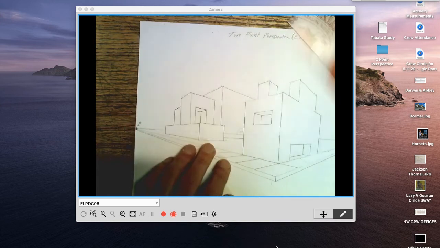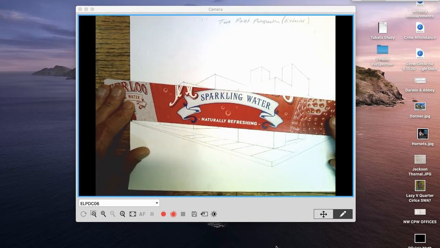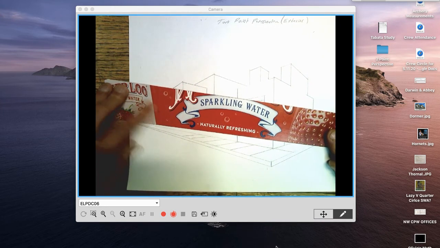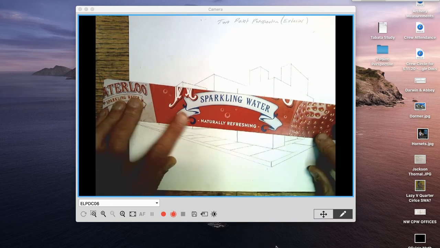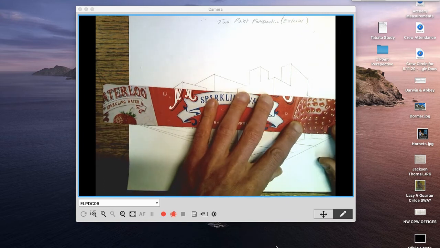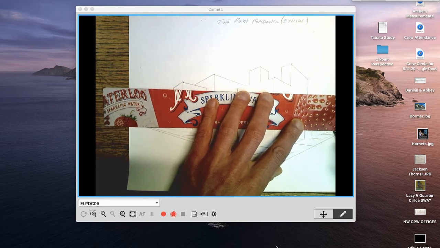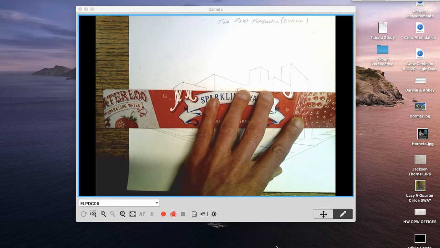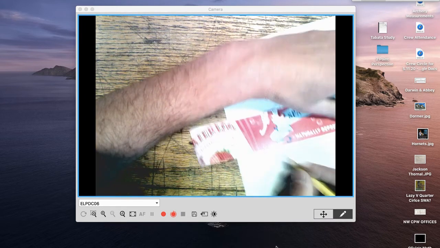Take the time to do it right, and use your vanishing point for every line you make here. So here's the vanishing point right here, and I'm going to draw these lines like this, making my estimate of how much smaller it would be the next time, and then keep going. If you just keep doing it, they'll get closer and closer together, and within a few of these lines, they'll be so close together that it'll just look like they disappear into the distance. Let me finish that on this side.